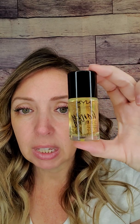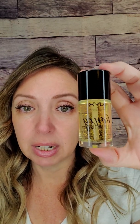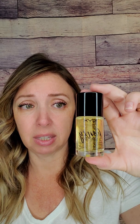No, no bueno, okay? So here's what someone has tried and found, and I'm willing to put it on even though I don't wear primer and let you guys know. I'll check back in later and let you know how this makeup worked with it and what I think, okay? So this is the NYX Honey Do Me Up Dew. I think it was $16.99. I'm guessing I'm going to use very, very little because it's a decent sized bottle.